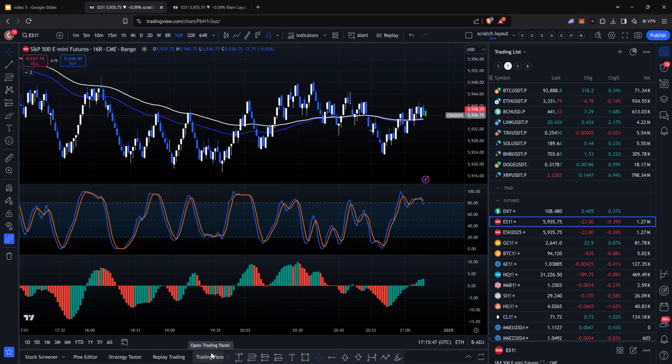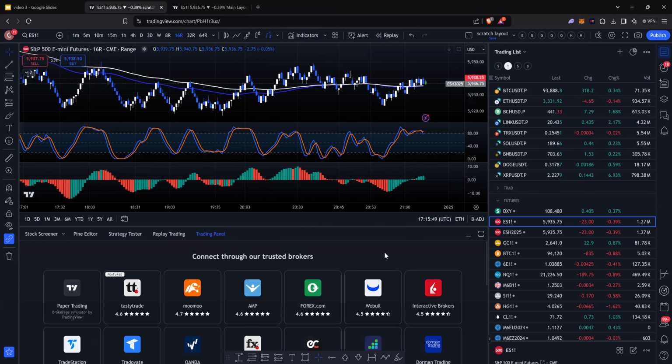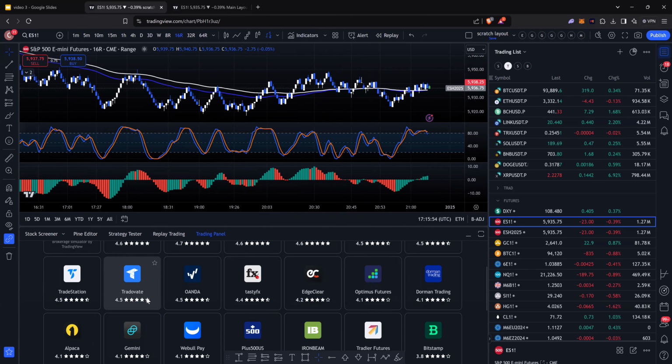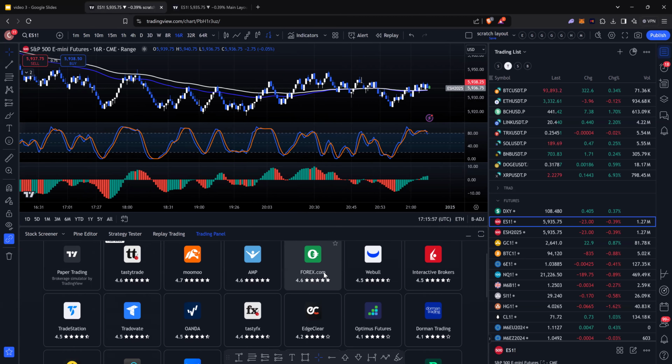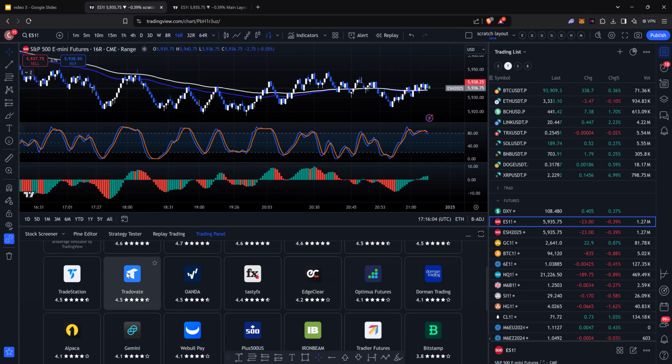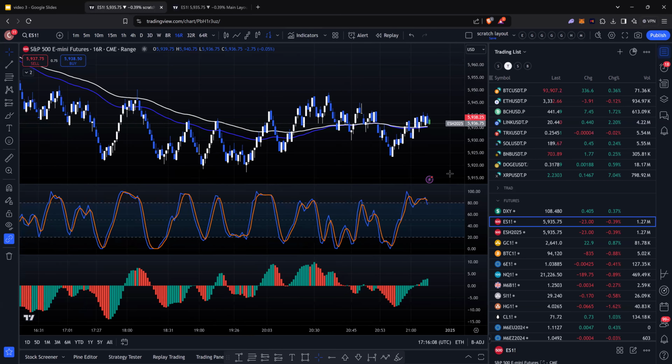The other thing Tradovate offers is you can connect it to TradingView through the trading panel. There are other brokers here too, which might be attractive starting out for something that they offer. A couple of reasons I don't actually use this feature is that it's a subscription. It's only like $10, but I've just never paid for it and set it up. And I've just gotten used to having a chart open on one screen and Tradovate on another screen, or using Tradovate on my phone if I'm at work.